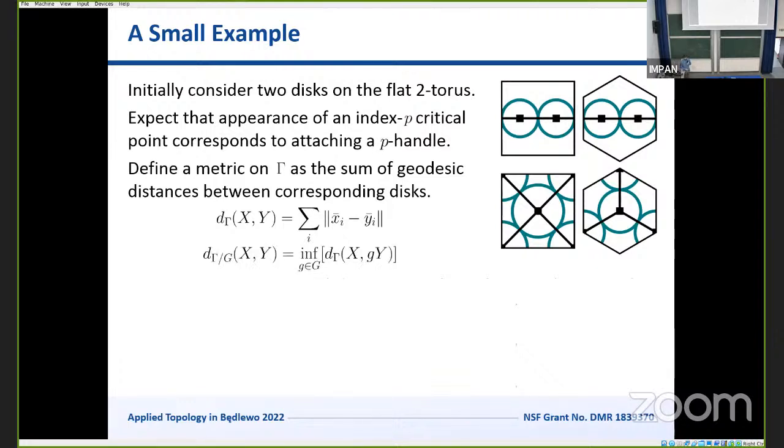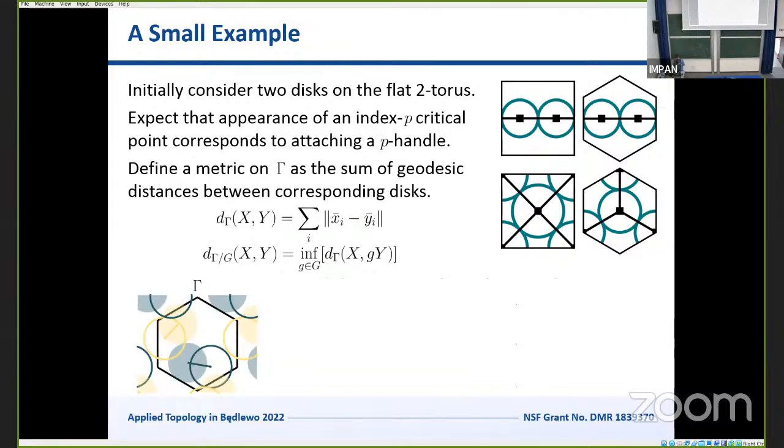Typically, though, we need to mod out by some group of isometries. I just told you that we have to mod out by translations, right? Because we're only modding out by the action of isometry groups, it's almost a trivial proof that if this is a metric, then this is going to be a metric also. You're just taking the infimum of these distances over, in this case, all translations of the disks. You just move the disks around, and you take the infimum, and there you go, because that defines a metric on your quotient space.